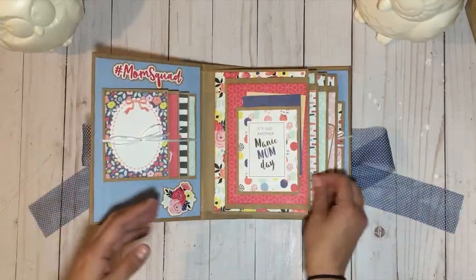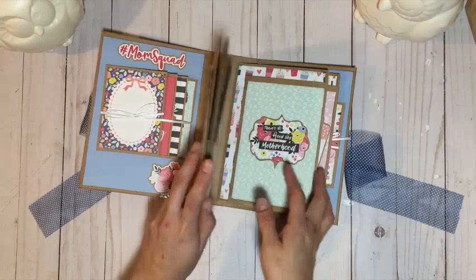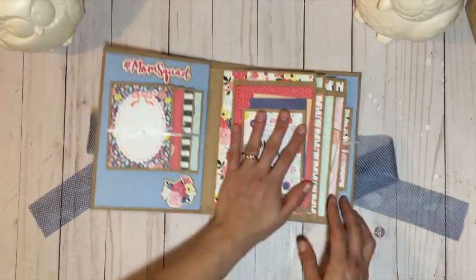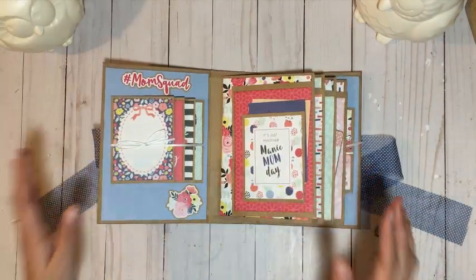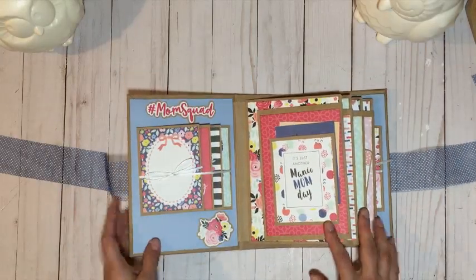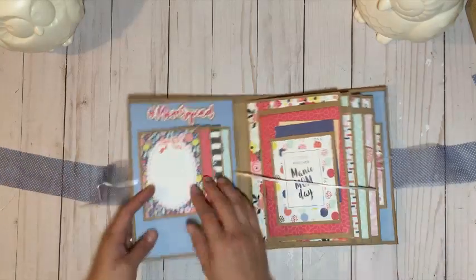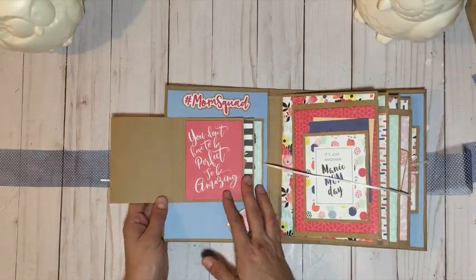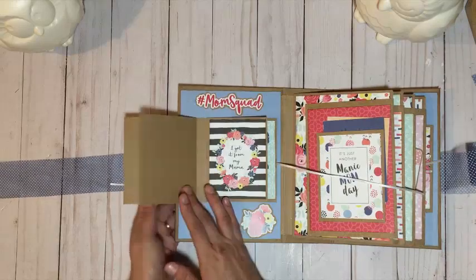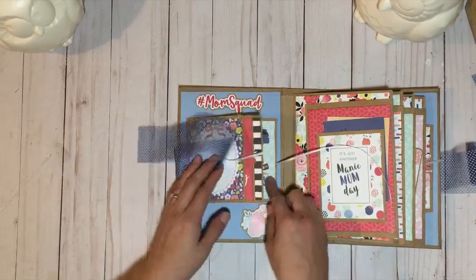So what I used on the inside were envelopes that I got from Hobby Lobby, and I did my own little twist to my mini album. It only has 4 pages, and I did it very, very simple. Each page design is exactly the same way. I wanted this to be something simple and quick to do. Here I did a little mini waterfall using the 3x4 cut aparts. So I matted it only on one side, and the other side has the cut apart. And again, I love the way the craft looks with it.